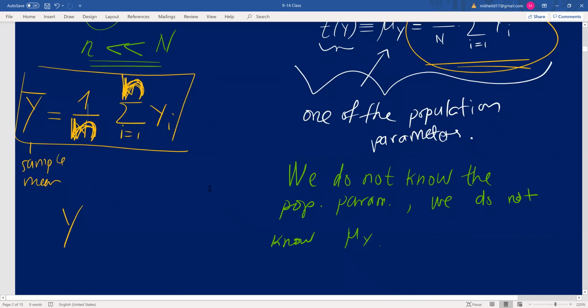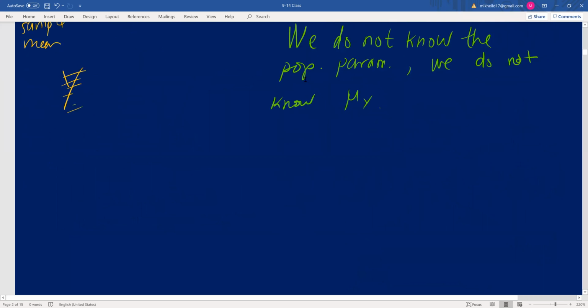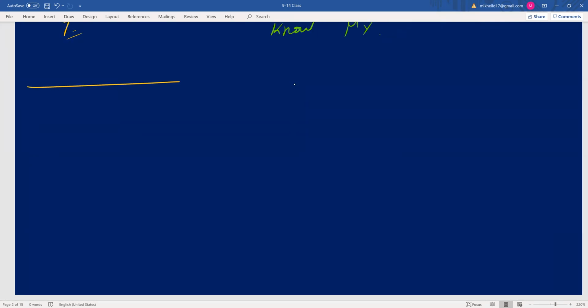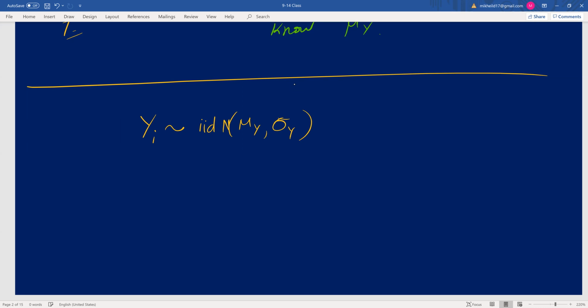Okay, then. Now I think we are clear on that, but I can also, of course, listen to the recording, and this note will also be available. So to summarize, we started from where? That Yi is distributed identically, independently, and normally with mean mu of Y and standard deviation sigma of Y. So these are just numbers, right? What is mu of Y? I gave you the expression for that. Let's say this is your population, this is your sample. Then mu of Y is the same as the expectation of Y.